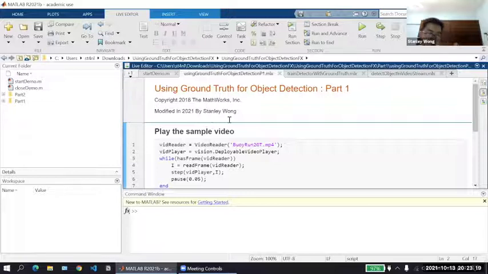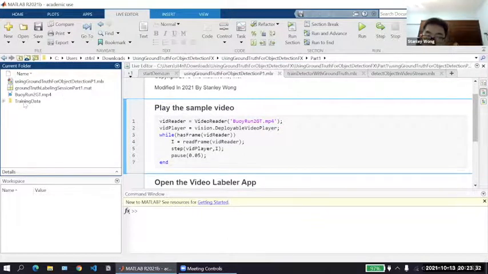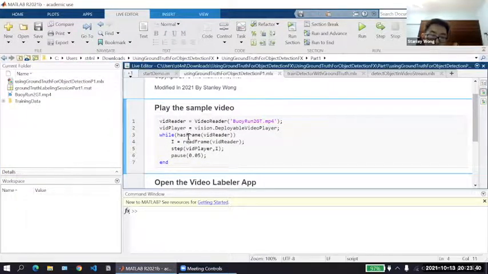So first, I will go through playing a simple video on MATLAB, which is something you can do using VideoReader. You can call the file name. It has to be in the same folder as what you use, so you have to change your current folder in MATLAB. If you run it in a different folder, you will not find the file and you'll face an error. So always change your current folder to what you want to use. And I'll run the section.